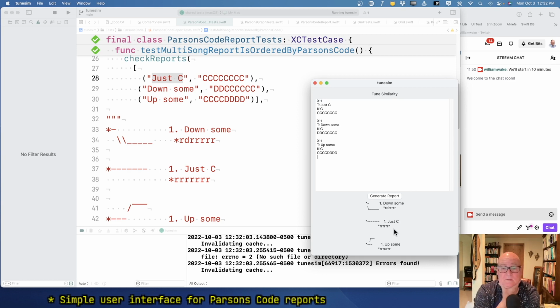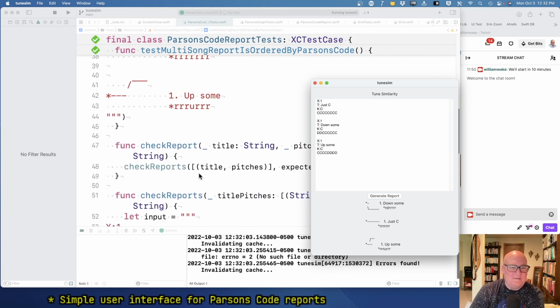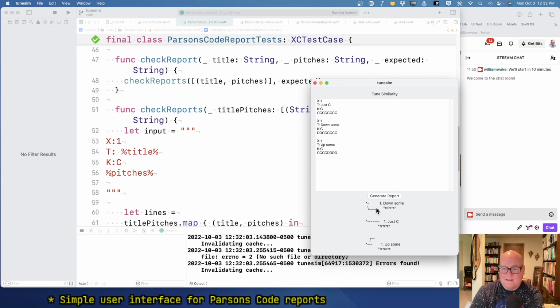Okay, so we need to do some improvement. Let's start. Let's get the font right here.